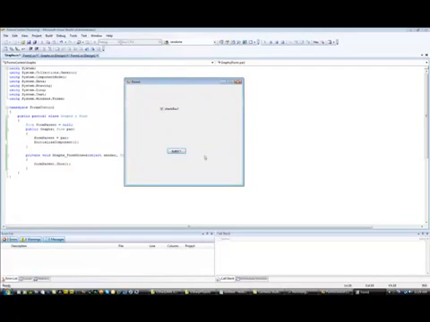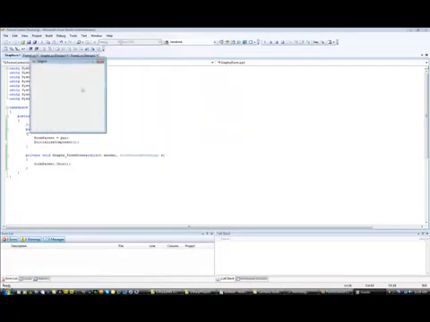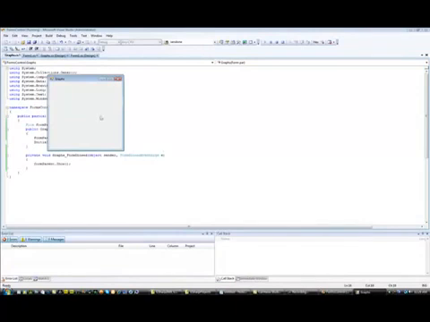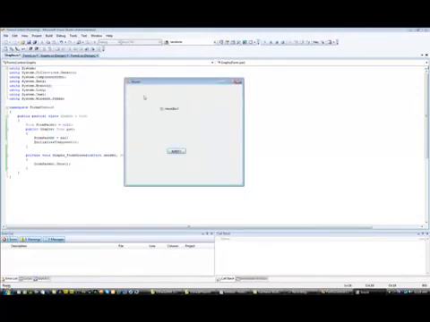All we did was hide it, and we brought it back, and now we can go between the forms all we want, or you can have multiple forms, and multiple buttons, or you can put a bunch of check boxes, and then you can put an if-else statement underneath the button. If this one's checked, go to this form. If that one's checked, go to this form. However you want. But the basics of it is right there, and that's how you swap between forms and always come back to the same instance of the form that you had originally.